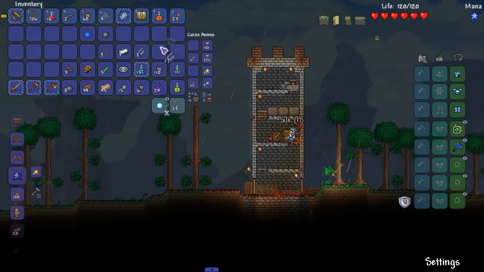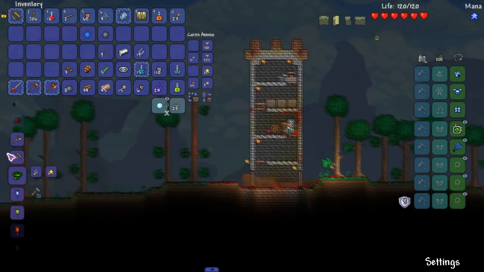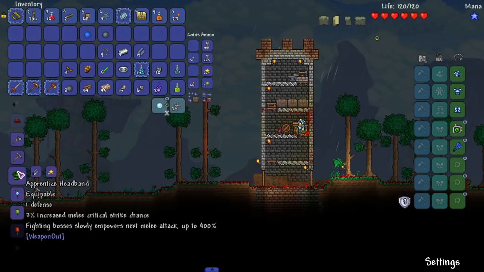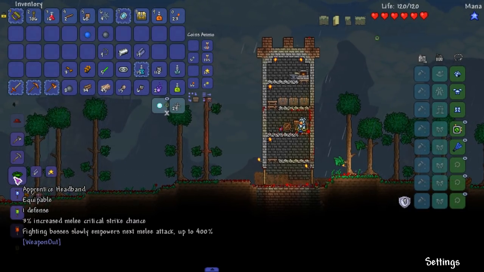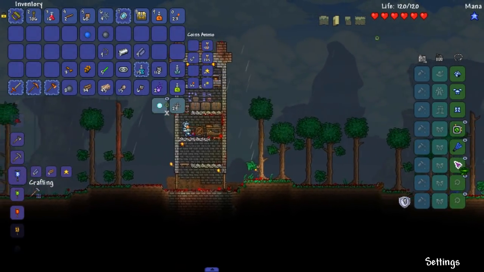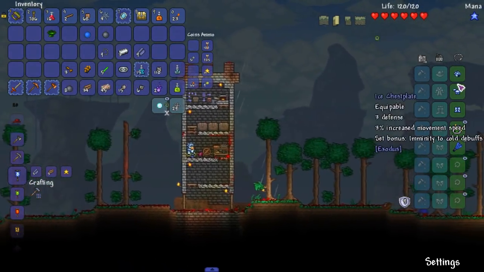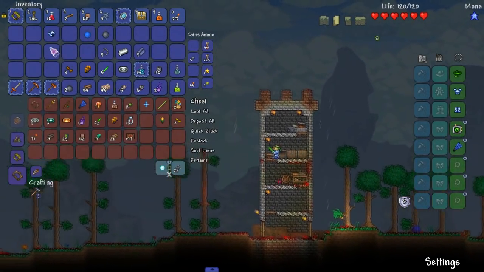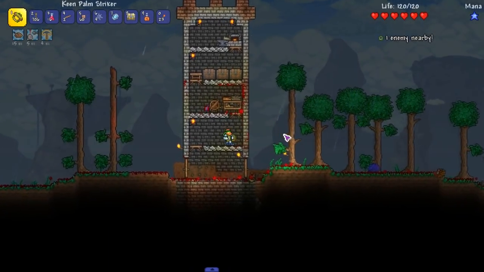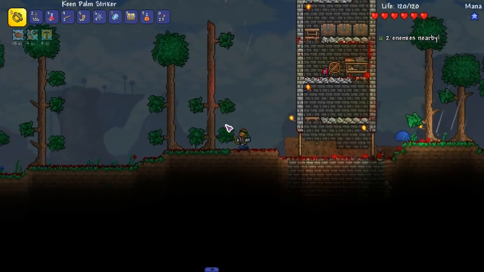All right, let's make this all into silk and see what we can craft from this point. Bam, apprentice headband, equipable. 1 defense, 2% increased melee critical strike chance. Fighting bosses slowly empowers next melee attack up to 400%. Whoa, what does that mean? Oh, you gotta equip it. Okay, I see you. What was the set bonus of this? We need a cold debuffs. I don't care. We'll wear that. Hell yeah. Now we're rocking. Now we got a little bit more swagger here. Ooh, looking nice, man. What brand is that? Nike?